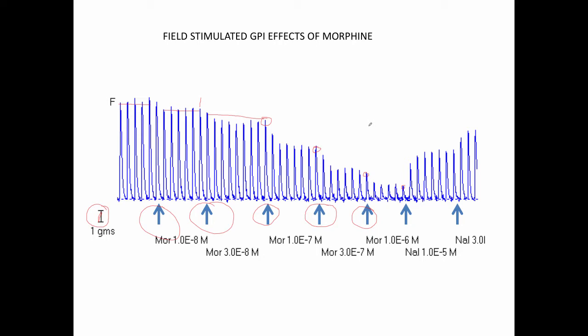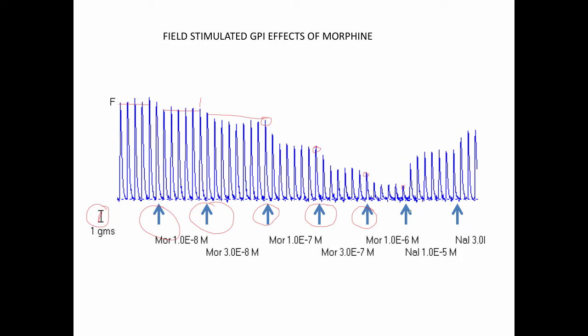As part of the data collection, what you need for your results is the effects of naloxone on, as you can obviously see, morphine-mediated inhibition of field-stimulated contraction. So this is where you've added 1 times 10 to the minus 5 molar naloxone, and this is where you've added 3 times 10 to the minus 5 molar naloxone. I know it's run off the end here, but it's basically 1 times 10 to the minus 5, 3 times 10 to the minus 5. I don't mind which one you use. You can even use both if you want to, but it doesn't particularly matter.